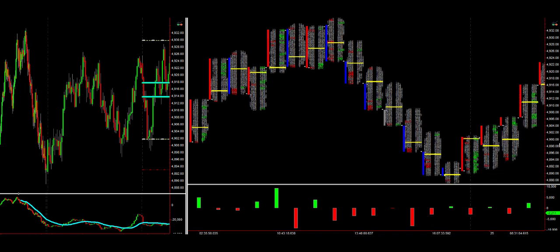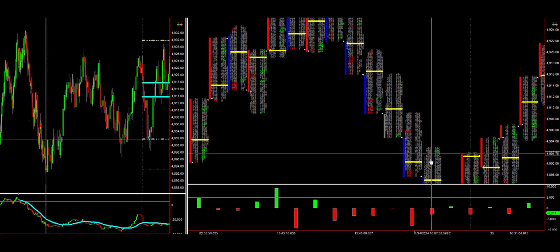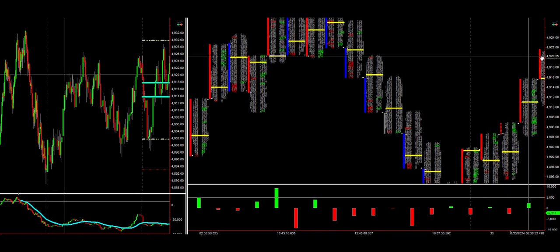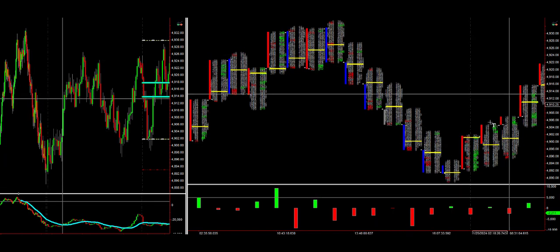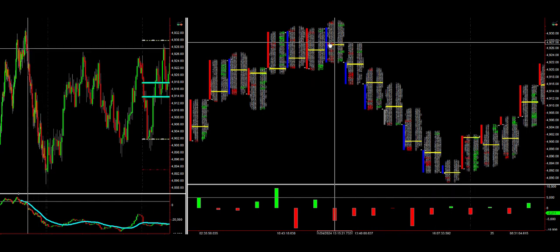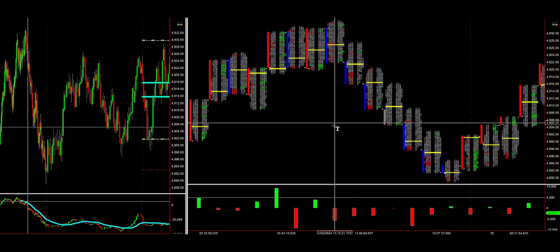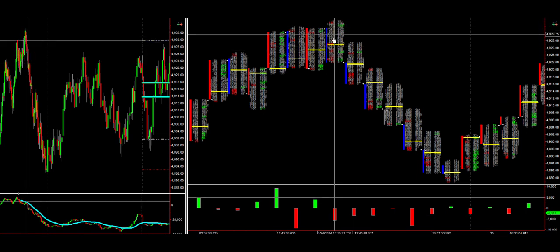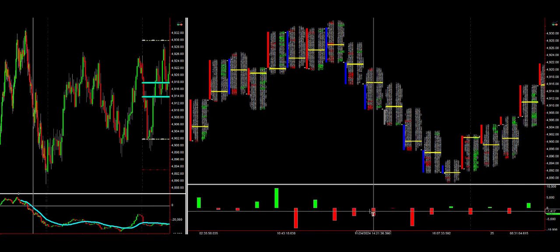And eventually what happens is somebody will get exhausted. If the sellers are coming down, eventually they will say, hey, I think we came down enough. We are not going to sell further. And then they will stop selling. And the buyers will come up and push the market up. You can see here, if you see this bar, there's aggressive sellers inside this bar, more sellers than buyers. This bar was a sell bar because of the delta. Same thing here, same thing here, same thing here.